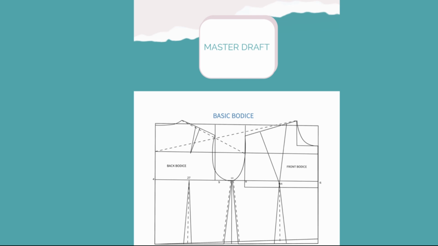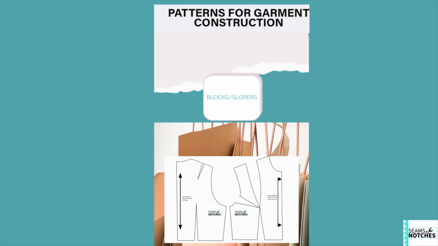Again, your master draft is your master draft. It's not a pattern. So there's a difference between the master draft, the pattern pieces, and the blocks. We'll be explaining the next set of patterns you need in garment construction. Now, the next set of patterns that we use in garment construction are the blocks or slopers. These are the very first set of patterns traced out from your master draft.